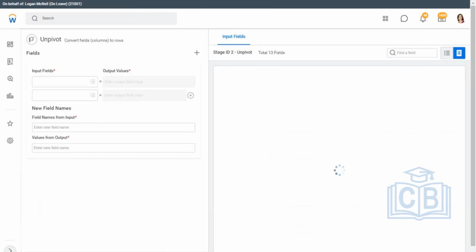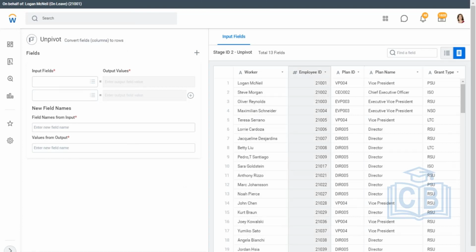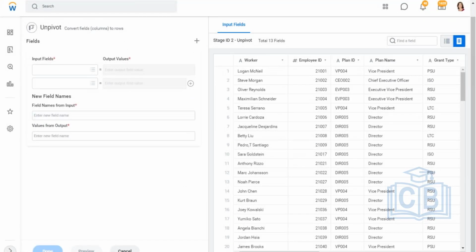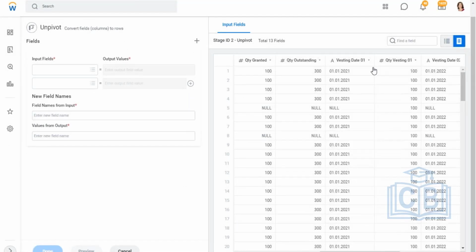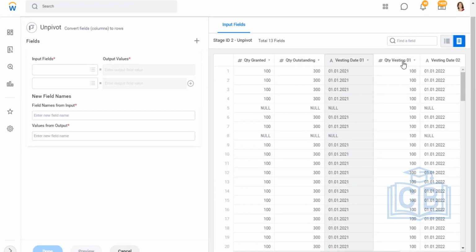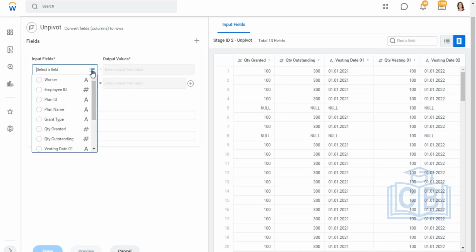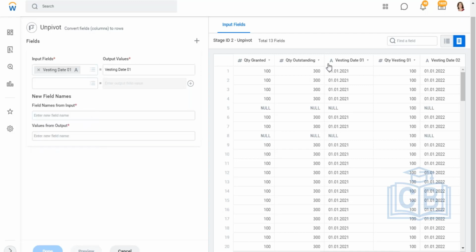I can click on unpivot. Now here, what are my input fields? The first input field of mine is the vesting date. So I have vesting date over 3 separate columns. I want to bring it together. So I'm selecting my first input field as vesting date 01, which is here.